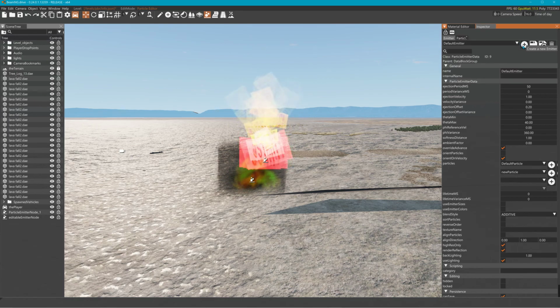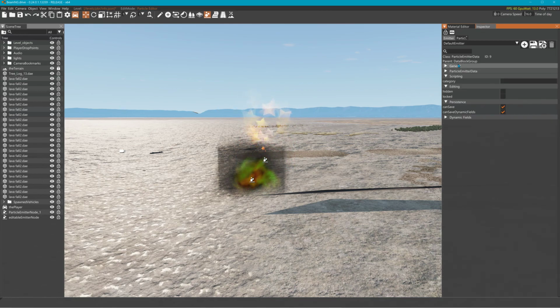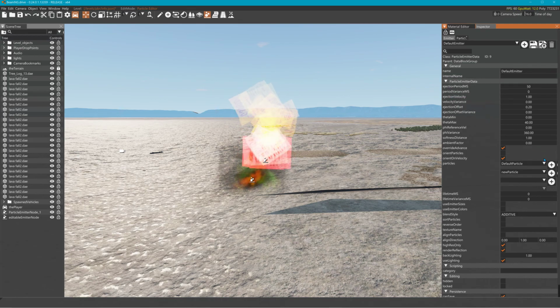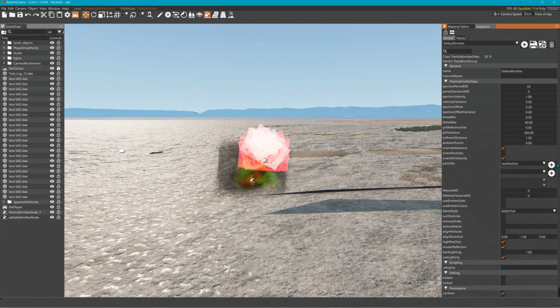Oh, we gotta make a new emitter. Create new emitter. Damn it. Emitter 5. Create new emitter file. Did that then do it? No. Oh, here it is. Alright, so now it's just a sign.